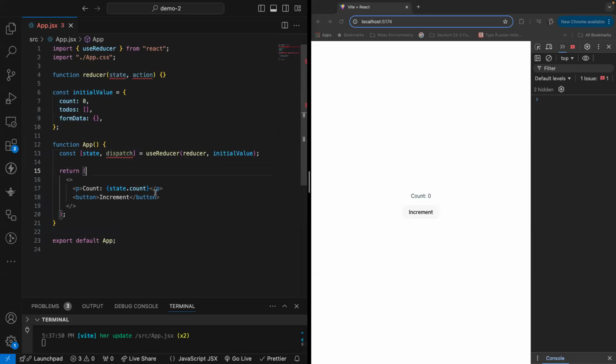All right, so we show the count, state.count, and we have increment, decrement, and let's just say reset.